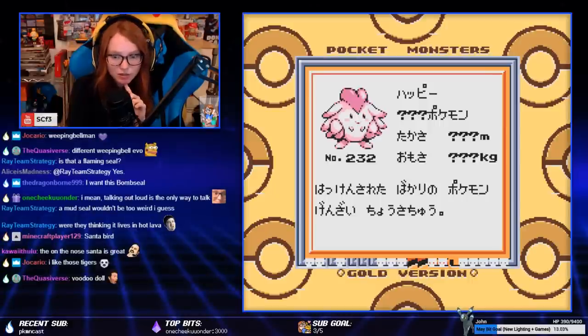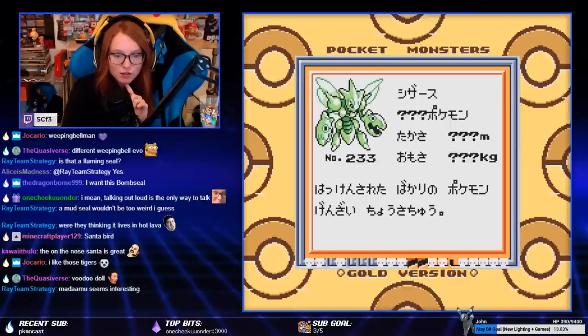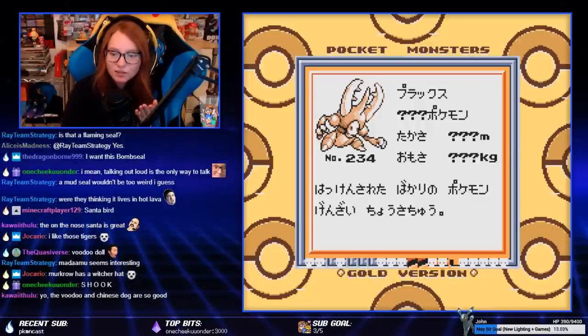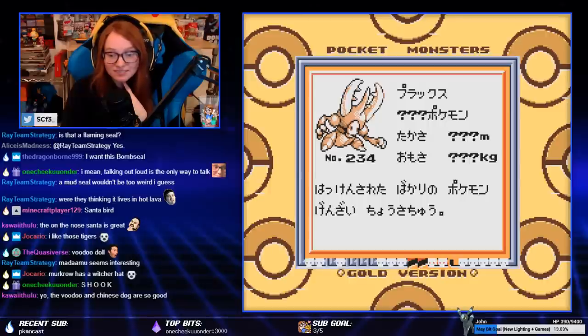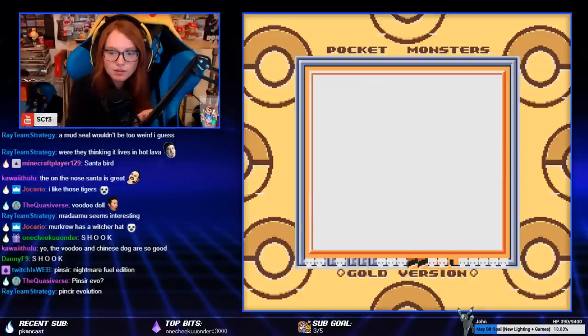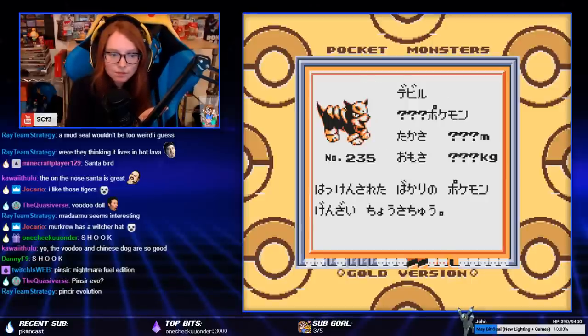This is Blissey, by the way. Early Blissey, excuse me. Also, Caesar on some roids. What is this? I don't understand. The voodoo thing is cool. Yeah, this is scary. I think this is where Stantler would have been, but Stantler's not in this. Evolves from Pinsir at level 42. It doesn't even have a face. I don't understand. Okay, we know this.